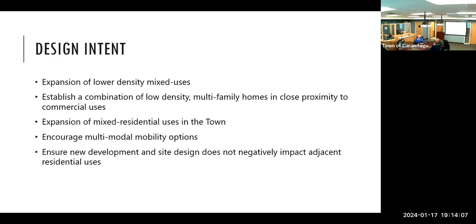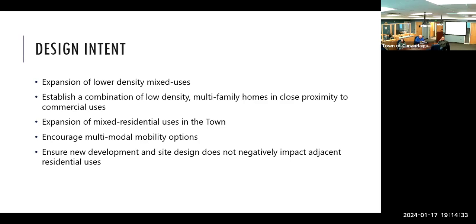The intent of this district was still mixed use, but definitely with more of a leaning towards allowing a range of densities of residential to complement other types of uses, such as commercial, flex, R&D, whatever the case may be.